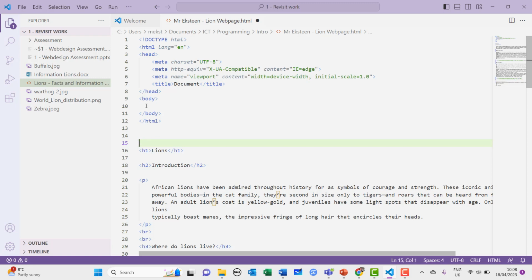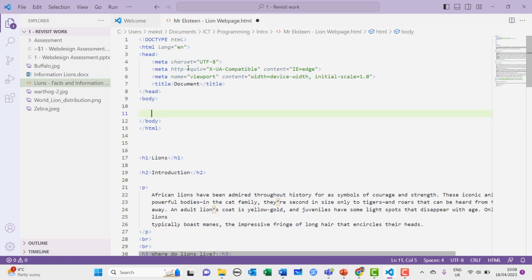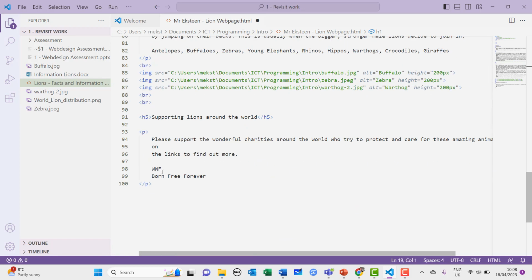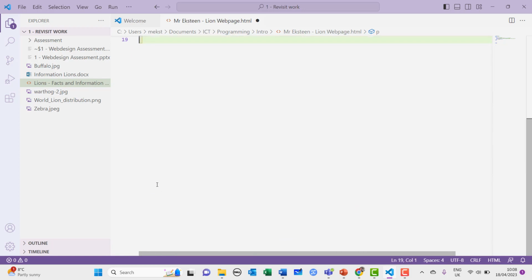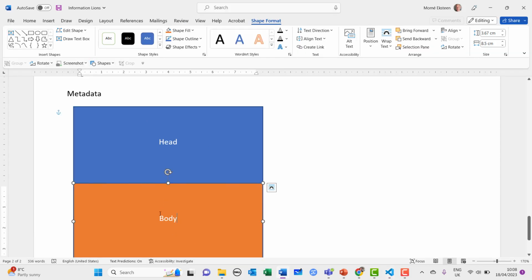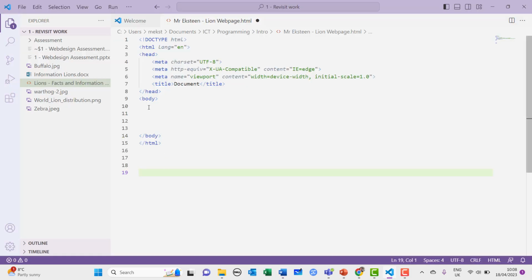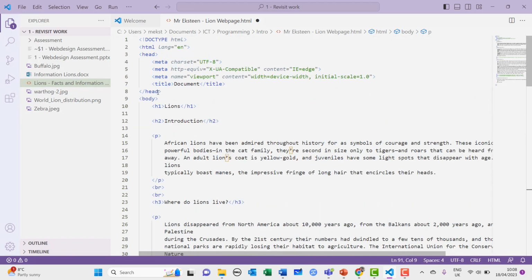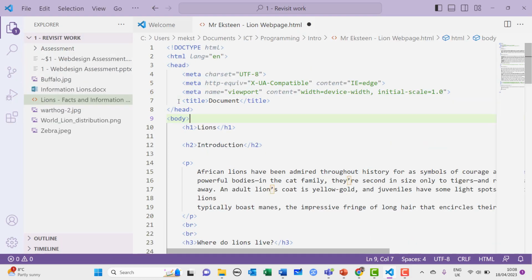So what we're going to do is this section that says body, everything that we did down here from the header all the way down to the bottom needs to go into this body section, because remember what we said, we have a body and this is what we've been working on as the content that needs to go in the body section, so we're going to put that in there. And what we're going to do now is we're going to work in the head section. You can see the head, there's the starting tag. Okay, I'm just going to zoom in a little bit. Okay, so here's the starting tag, here's the end tag.